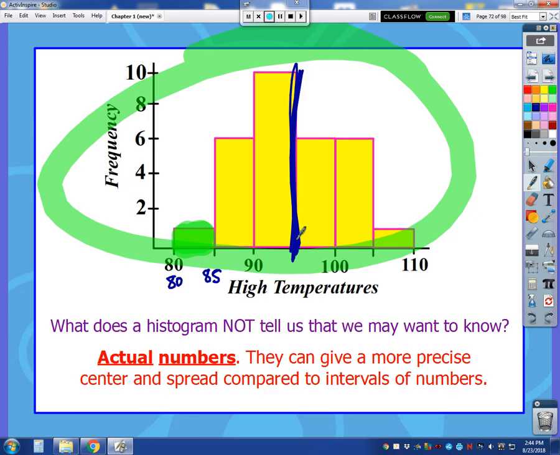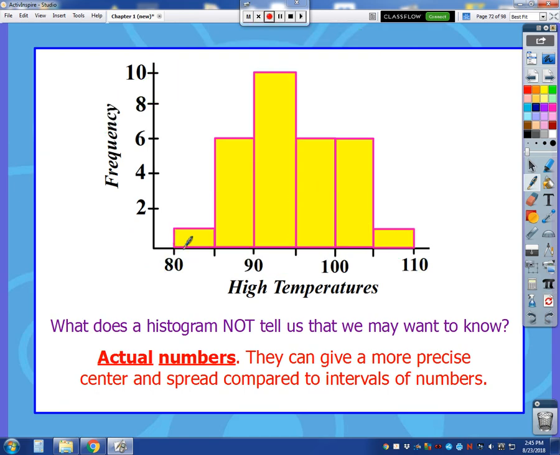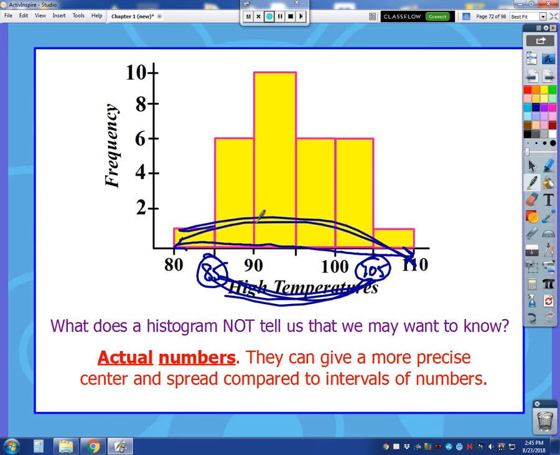It looks like the median would be somewhere in this ballpark that would split your data up 50-50. And then range is kind of difficult because you don't truly know what the minimum and what the maximum value is. So you don't exactly have a true range. You could say something like, well, I think the range is up to 30 degrees, right? Or at the minimum, the range, because you could have a number that's 105 that goes in this bin, and you could have a number that's almost 85 or maybe 84, depending if you do decimal values. So there's a difference of 20. So you can say the range is somewhere between 20 and 30 just based off the histogram.